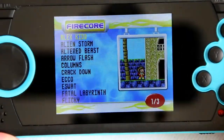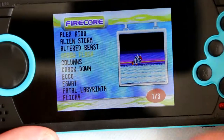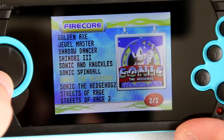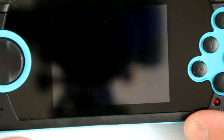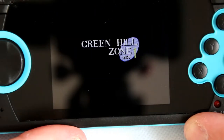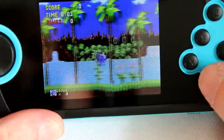Let's just zoom out ever so slightly. And let's turn her on. Hopefully you don't get too much of a reflection on there. Right, what have we got? Arcade Kids now. I don't want to play that. Turn the sound up a little bit. Let's play Sonic the Hedgehog. Yes. Those speakers are not very good. It did say that. Right, what are we doing?